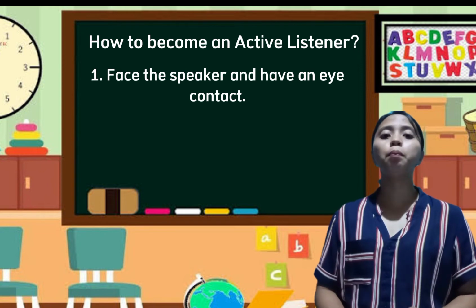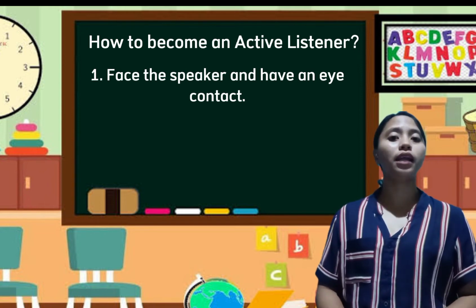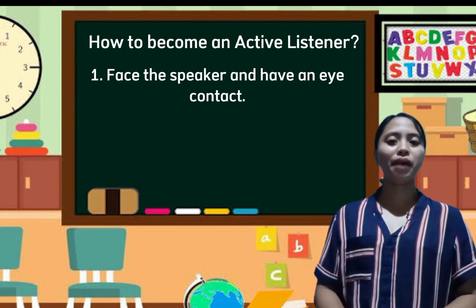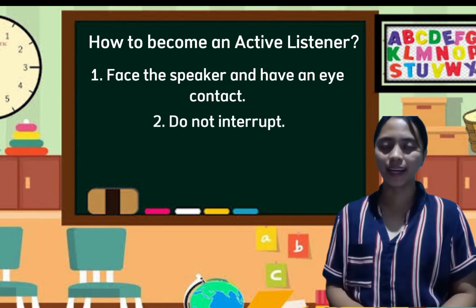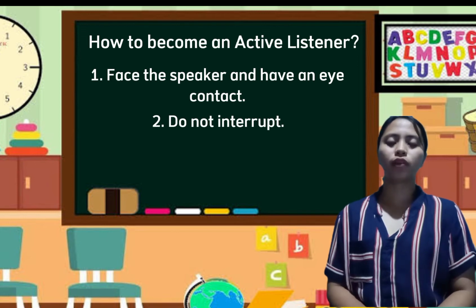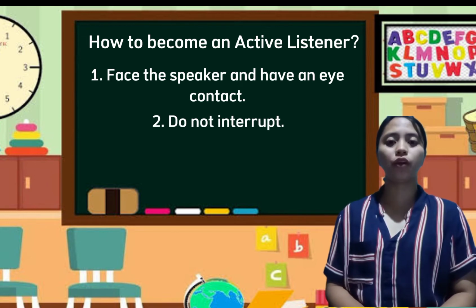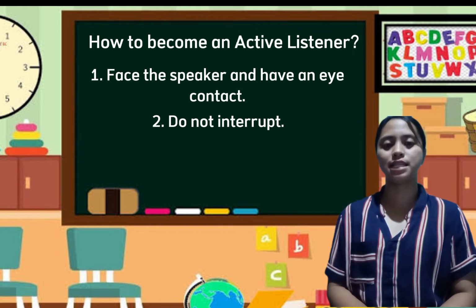However, it shouldn't be too much since it can intimidate them or make them feel uncomfortable. Second, do not interrupt. This will make the speaker feel that we don't have time to listen to what they say, and this could be very frustrating to them.